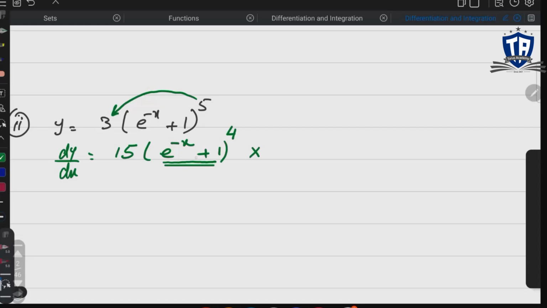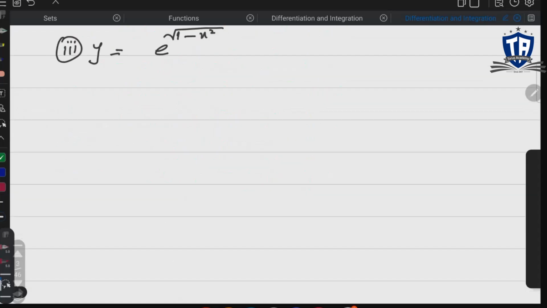This function inside the bracket is of the form of exponential. The derivative of the exponential function is e power minus x as it is, multiplied with the derivative of the power. This is minus 1, and 1 is a constant number, and we know that the derivative of a constant number is 0, so there is no need to write or mention 0. Now simplify your answer in order. It is minus 15 e power minus x. This is our answer.